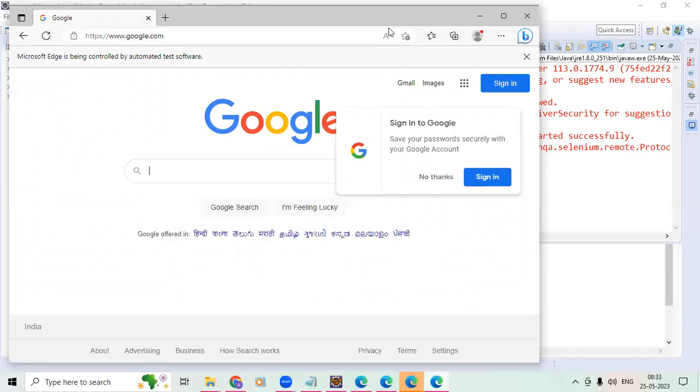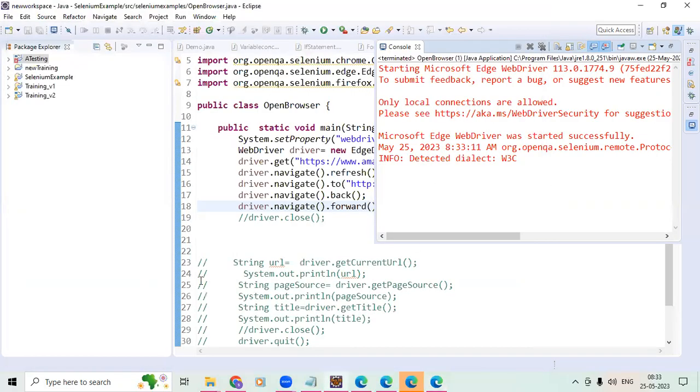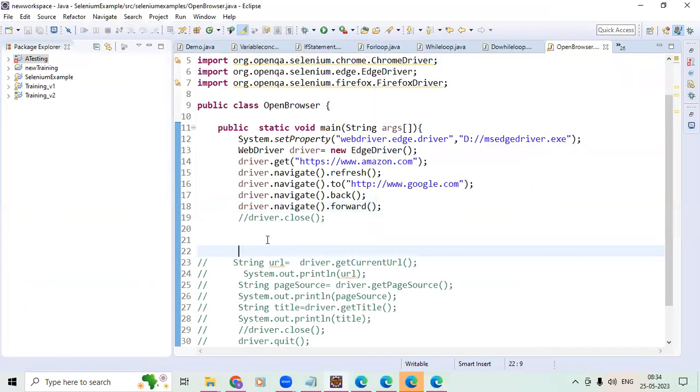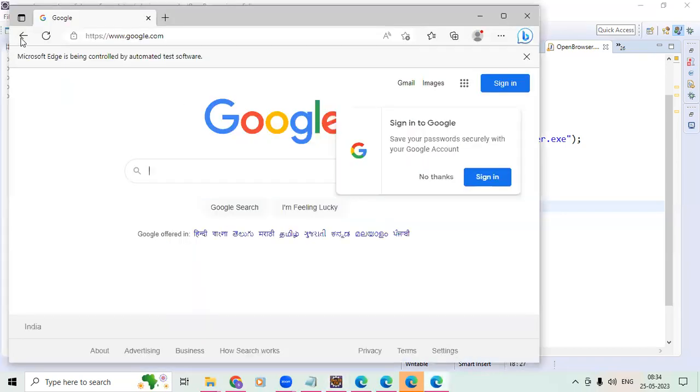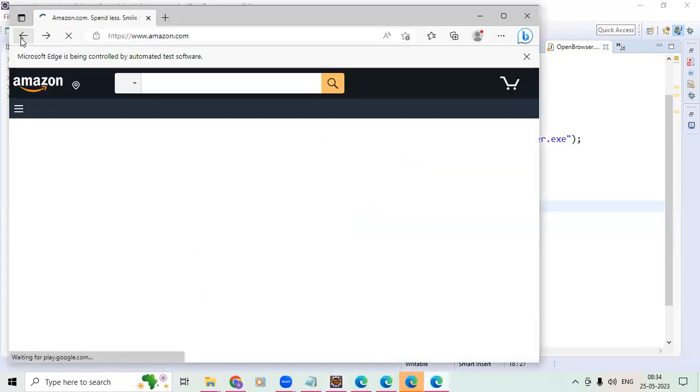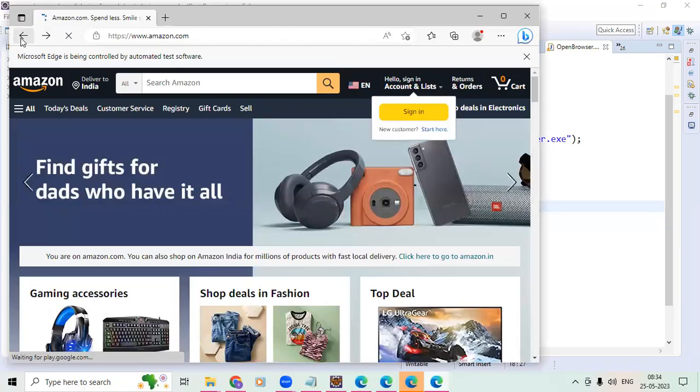So are you guys getting it? Why is it getting Google again? Because we have written driver.navigate.forward here. Using this, it will go forward. First of all, we gave www.google.com.